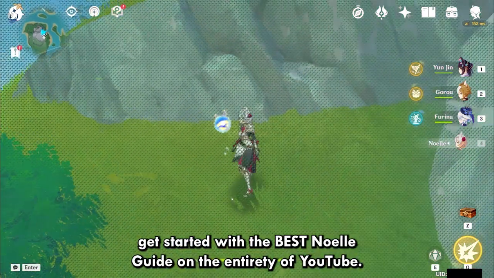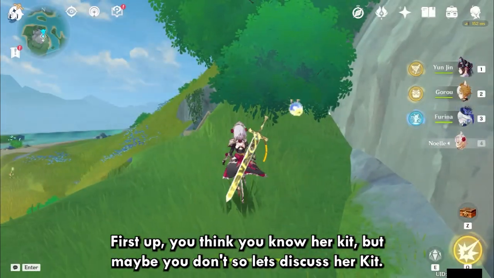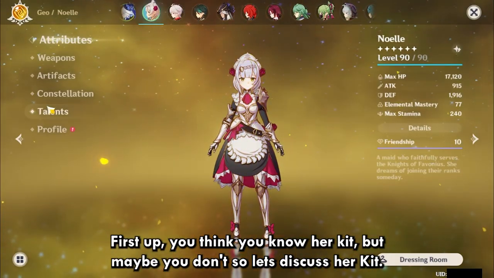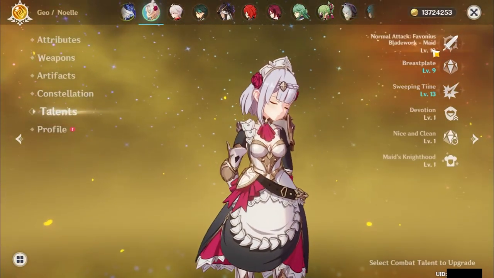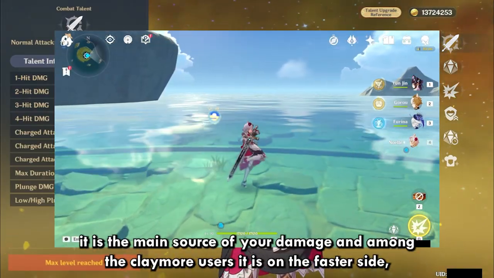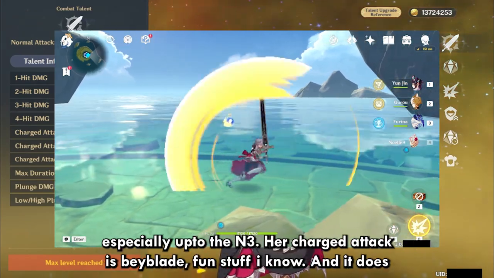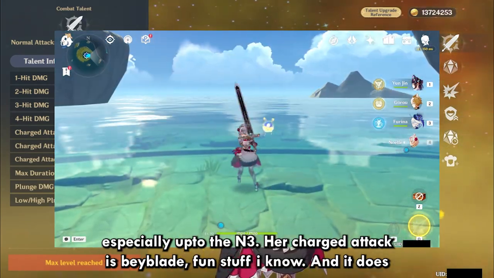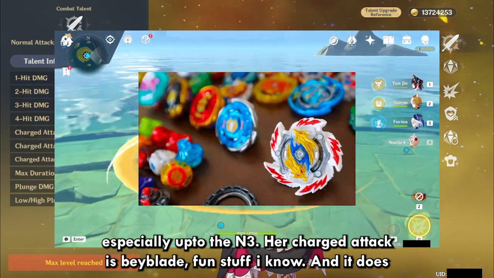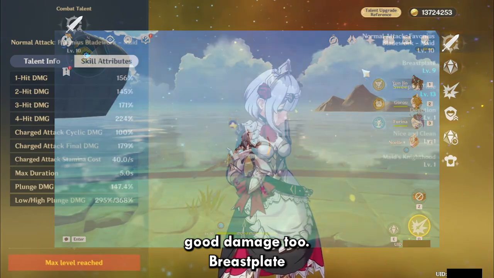Let's get started with the best Noelle guide on the entirety of YouTube. First up, you think you know her kit, but maybe you don't. So let's discuss her kit. Normal attack talent, it has got some good scaling, it is the main source of damage, and among the claymore users, it is on the faster side, especially up to the N3. Her charge attack is Beyblade. Fun stuff, I know. And it does good damage too.